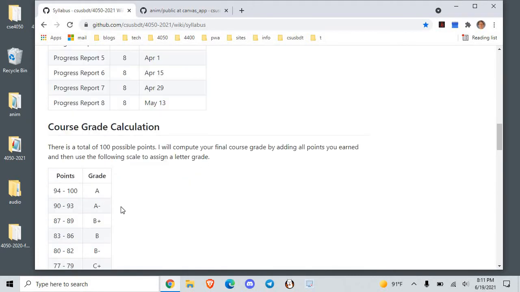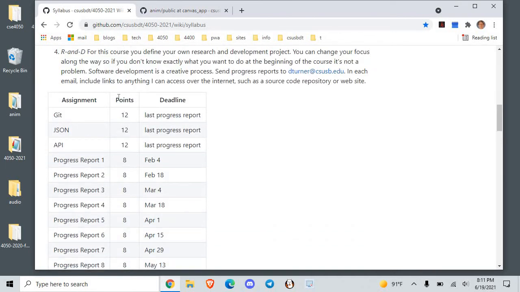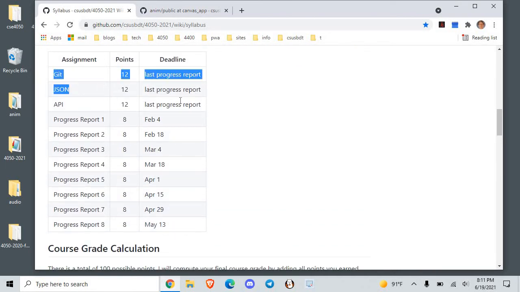And then there's the grade. Have to have this. And it's pretty easy to get an A in a class, although it takes a bit of work to get through these three assignments, but those are really core, and they're simple. I mean, if you know this material, you can do those in 15 minutes each.